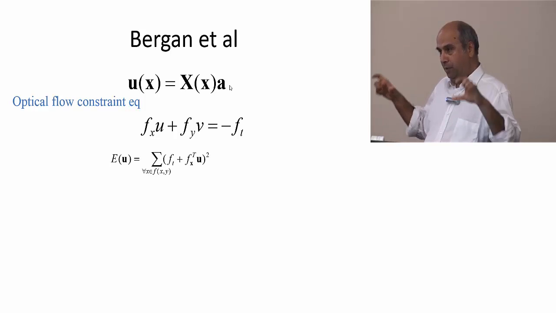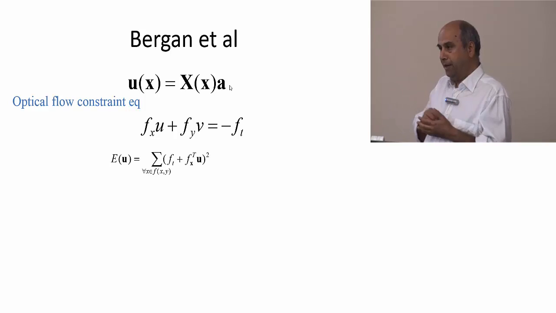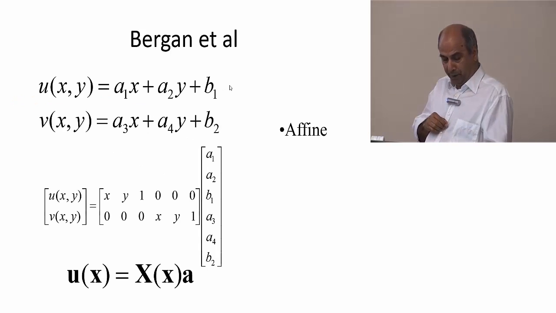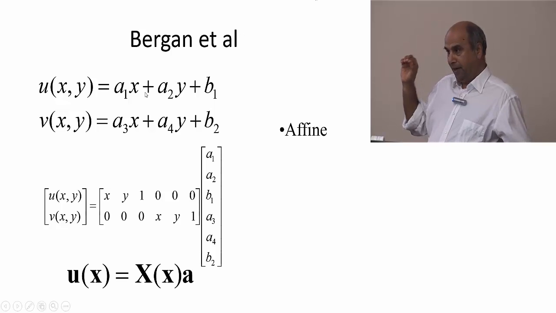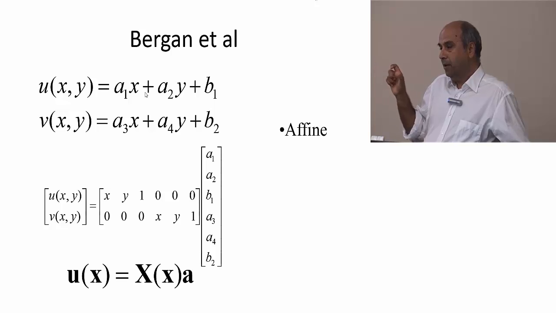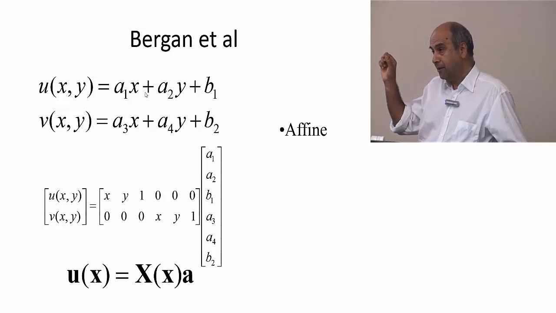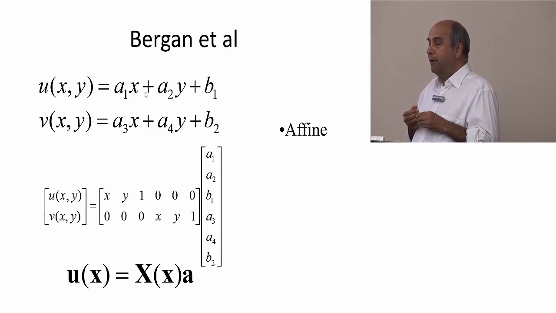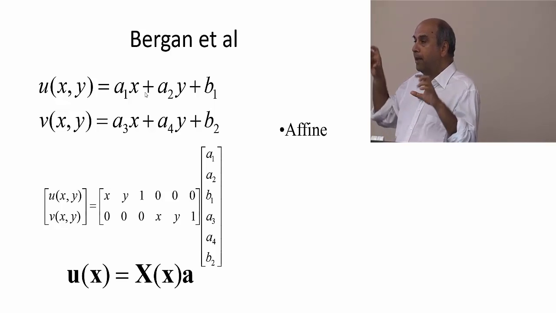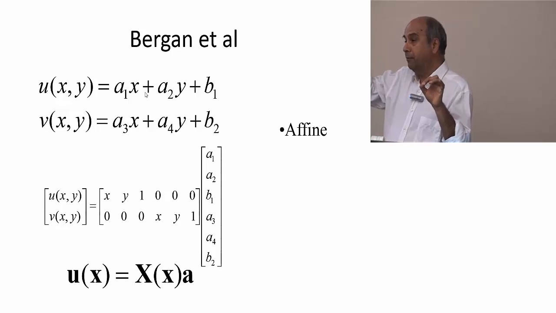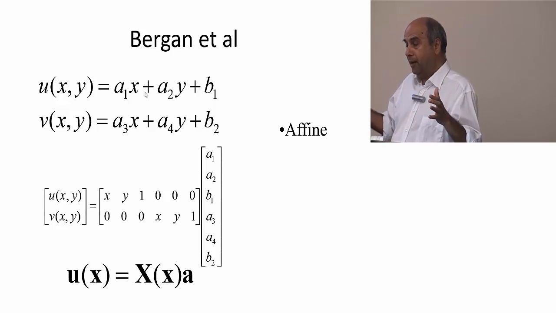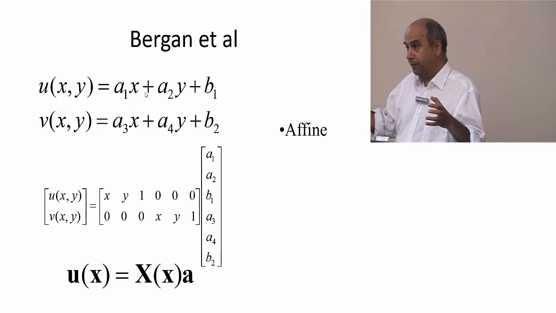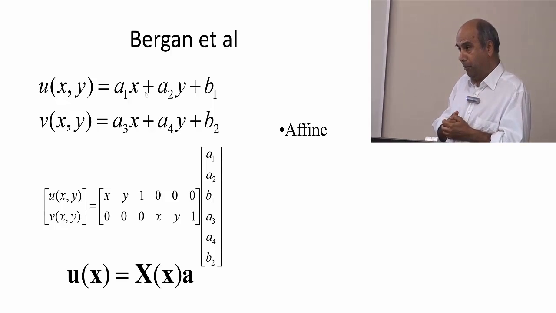Once we know A, then we know the U, the uppercase U, which at every pixel we can find what is the motion by putting in the value of the particular pixel location xy. So xy is the location of the pixel. If you know the location and the 6 parameters, we can find optical flow there. Take the next pixel, we know the xy location, we know these 6 parameters, we can find it. So we are coming up with a model where, using only 6 parameters, we can compute optical flow at every pixel. That's called a parametric model. As compared to that, if we have a million pixels, then we will have 2 million unknowns, because every pixel has 2 unknowns. So this is called a global motion model.